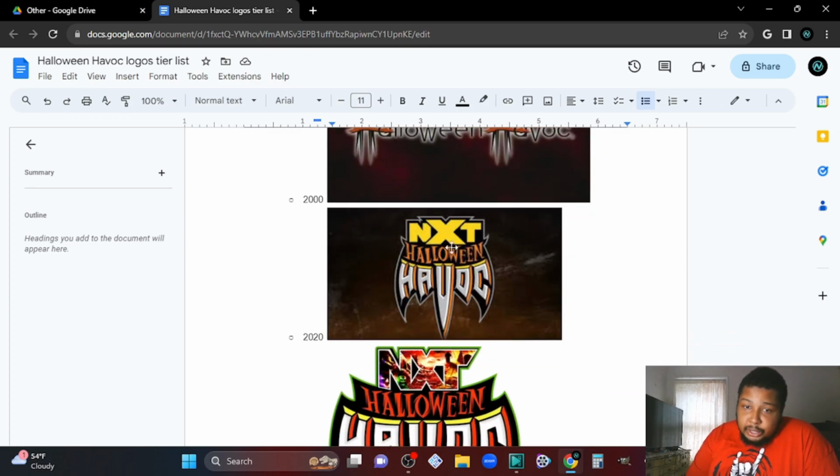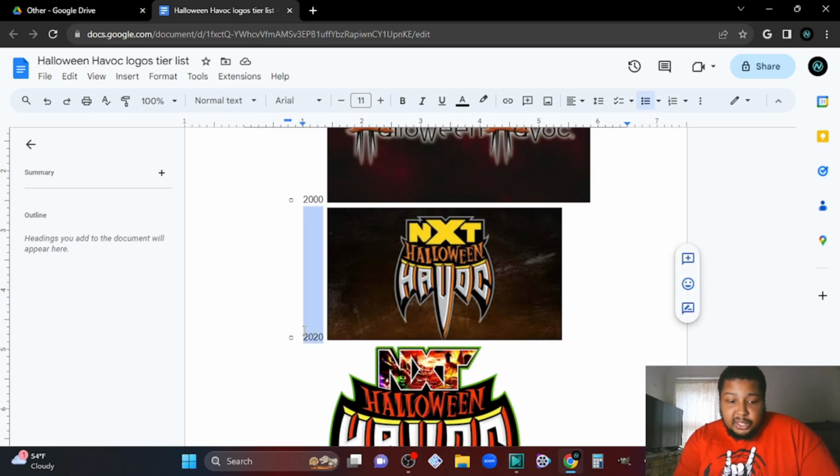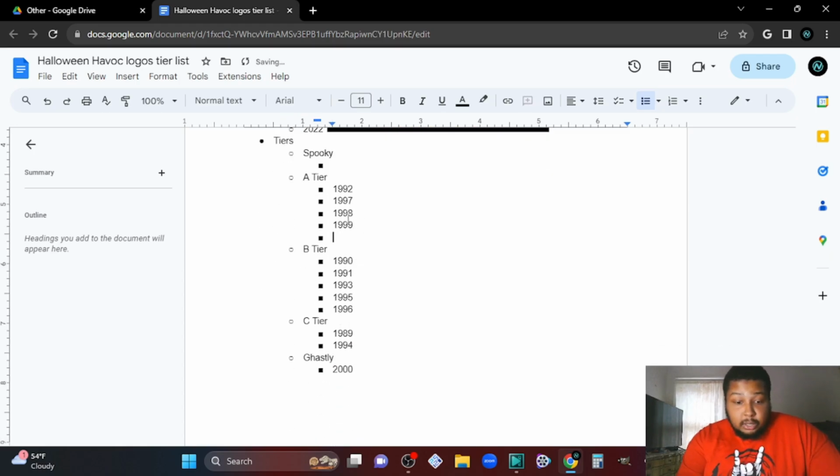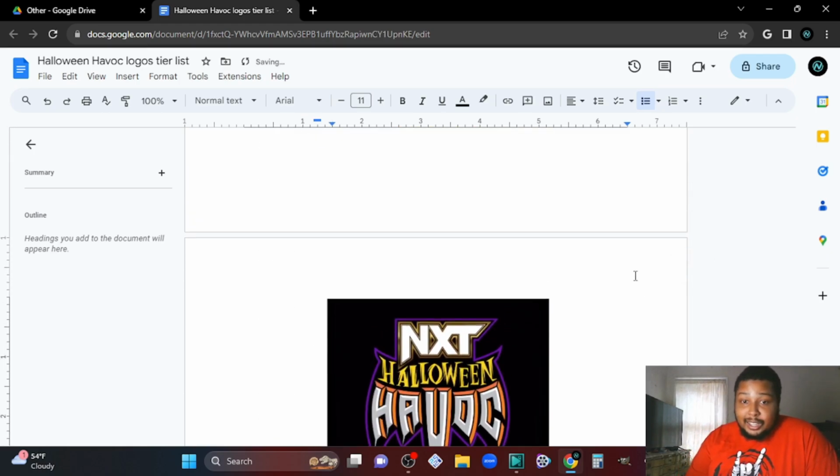And I do like how they kept the base design, but then added the NXT logo up there without really changing the design or anything. So because that one was an A, I think this one I'll also give an A. It's a lot better than that 2001. I'll give it that. Could you imagine?